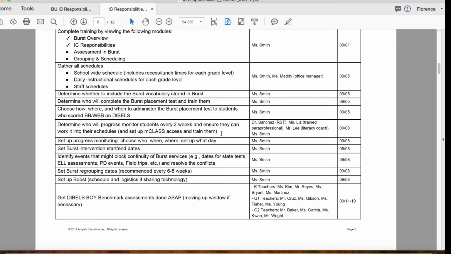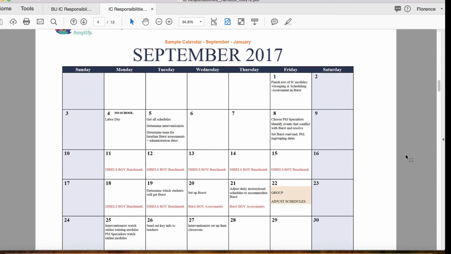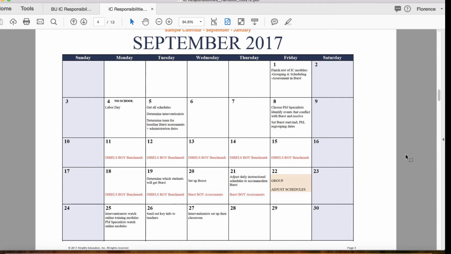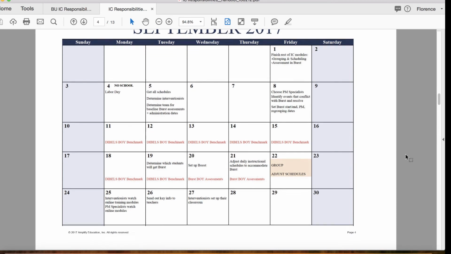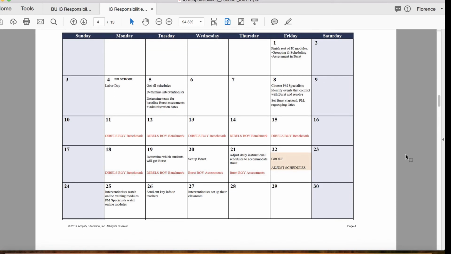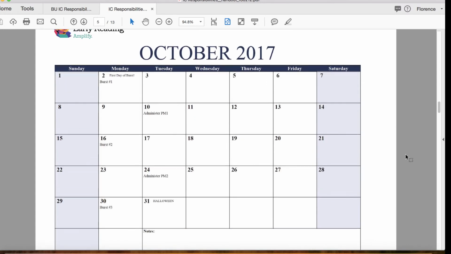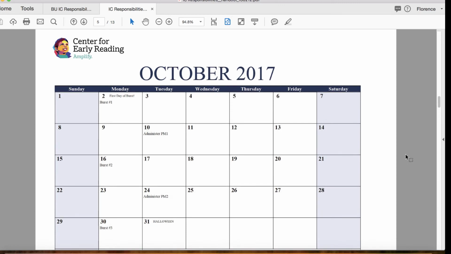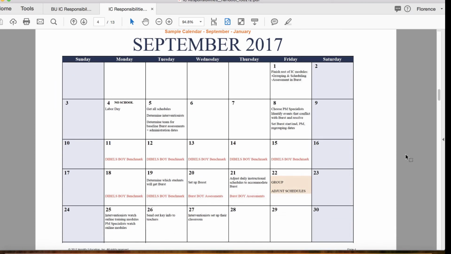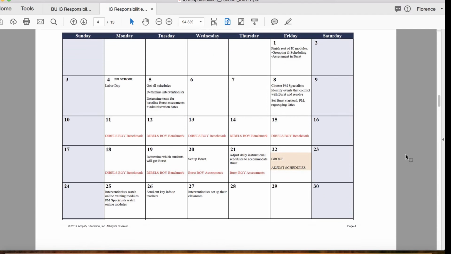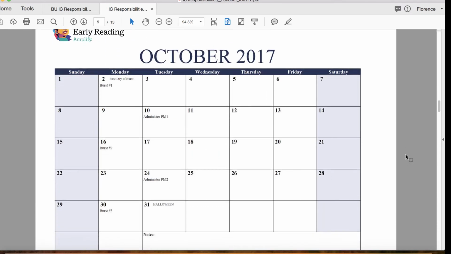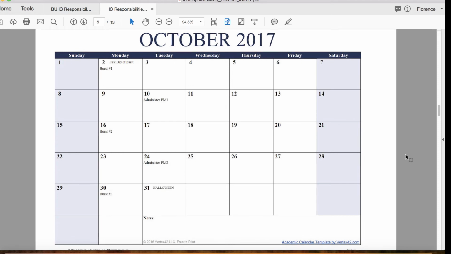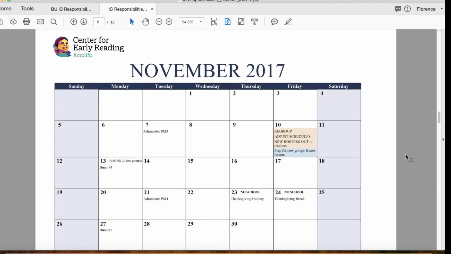If you look at the next few pages, you will see that we have transferred the tasks in the launch plan to the school calendar. This type of calendar is often posted in the main office or in a place that is accessible to all school staff. Having the tasks in the school calendar allows us to visually see how long each task might take and how much time we might have left to complete it. We usually cross out the days in the calendar to keep track of our progress. If you look through pages 4 through 8, you will get a good idea of what the beginning stages of getting bursts up and running look like, as well as tasks we complete throughout the year to keep it going.